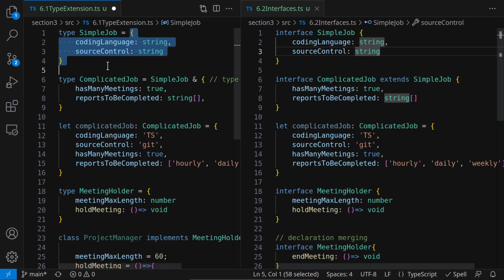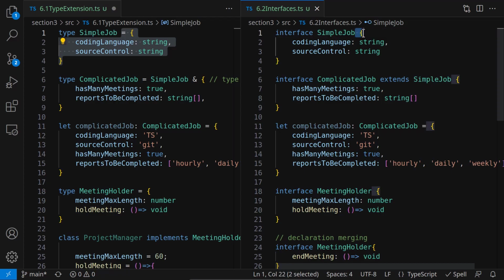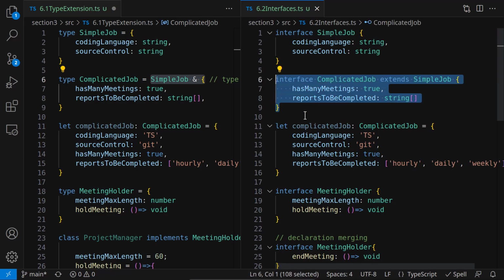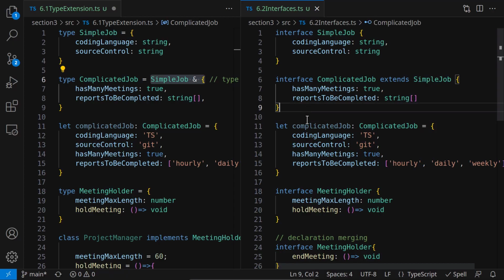Types are made just like we are declaring objects, we are assigning objects. Interfaces are like we are declaring functions. We don't have an equal sign here. This is a difference, but it is just a syntactical difference. The functionality is exactly the same. Also, just as we did before, we can extend types. We can also extend interfaces, and interfaces can also extend types, but I don't want to get into that. Just as before, interfaces can extend other interfaces, take their functionality and also add something new to them.